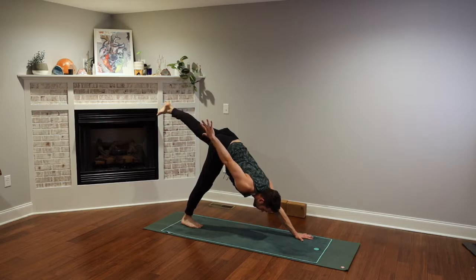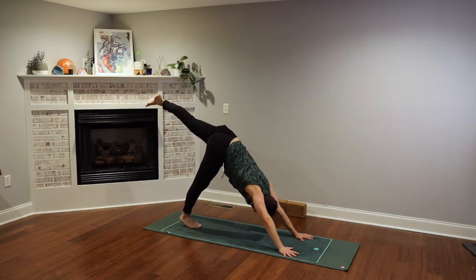And just do your best. Shake a little bit. If you need to stumble, fall, no worries. It's all part of that process. Right hand comes to the floor. Come high into the right tiptoes.